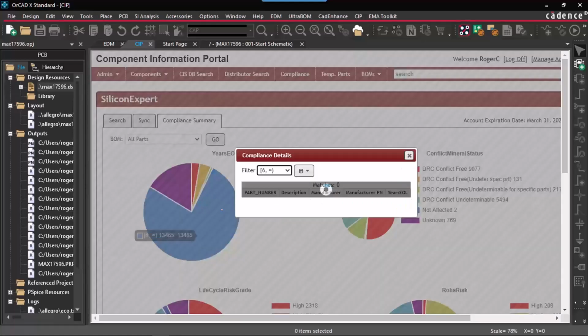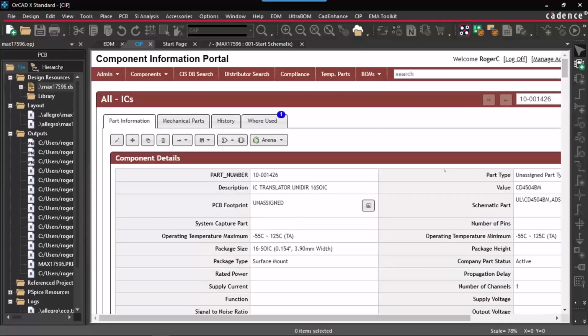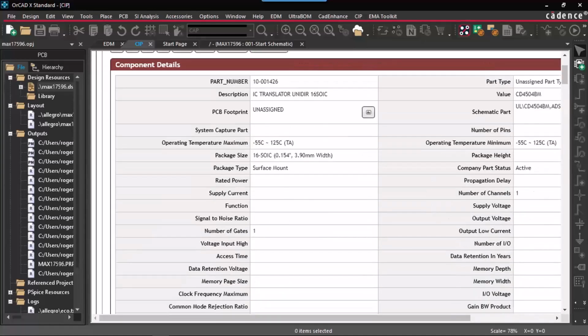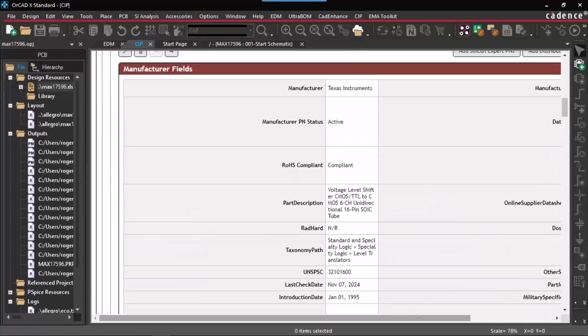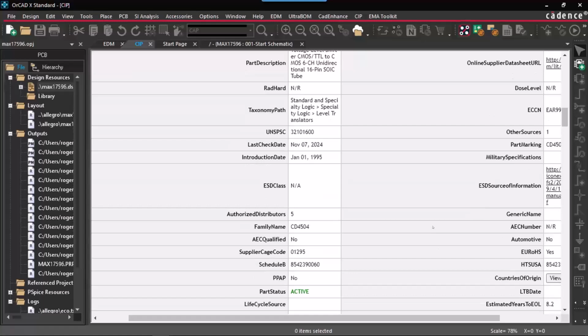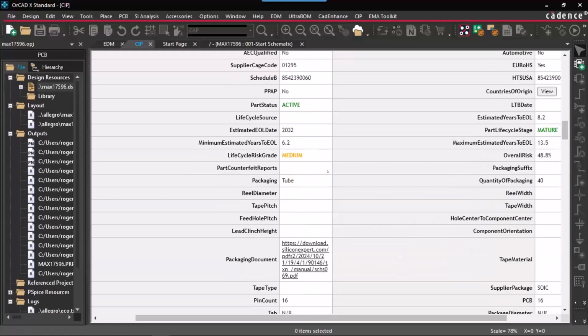So here, I'll pick a part that is fairly long, years end of life. And let's see one of these ICs, this TI part in this case. Silicon Expert, and actually DigiKey supplies it as well, but when you come down here, you can see the exact lead time, the year, the end of life.